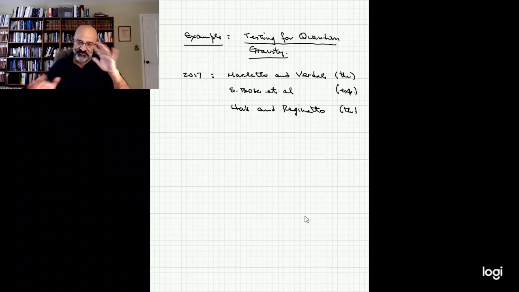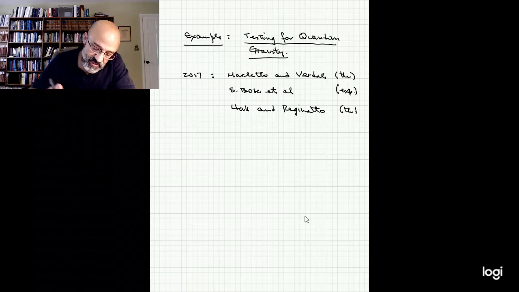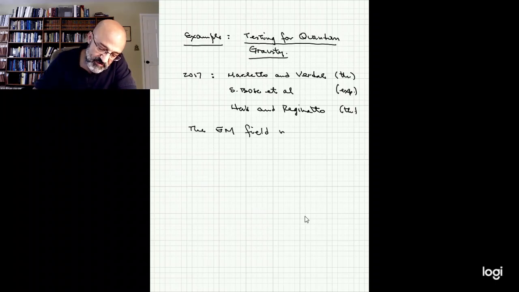So there is a fair amount of confusion, but the stakes are very high, because if you manage to show that indeed you have to quantize gravity, then you proceed in one direction. The moment that you start saying maybe you don't have to quantize gravity, then the theories have to go in a different direction. And so what people had noticed is that when you have a quantum field, for example, the electromagnetic field, it must be quantized.